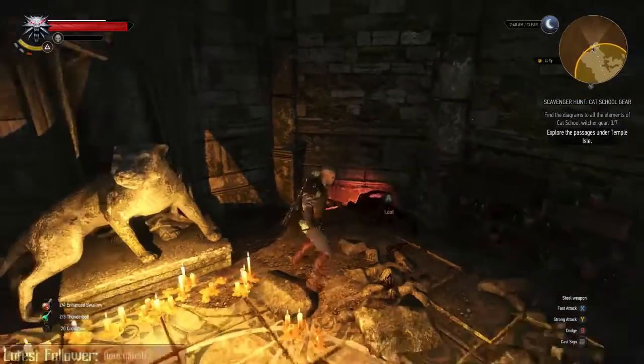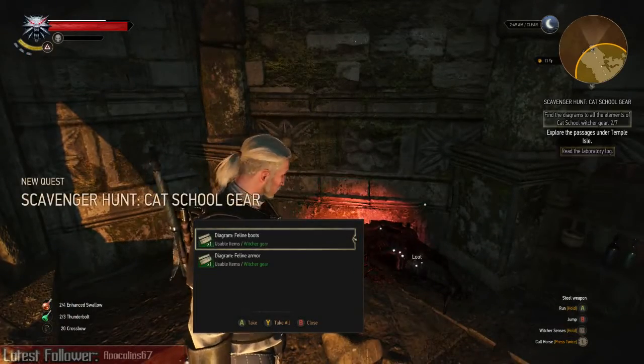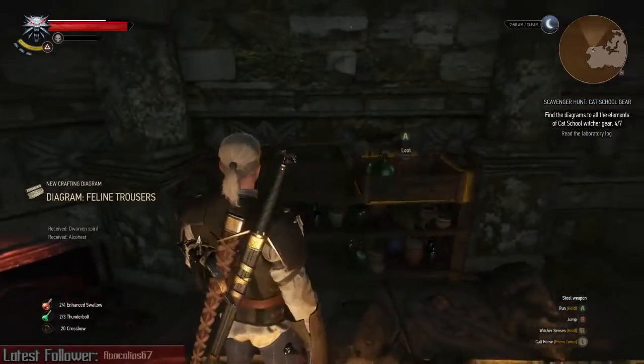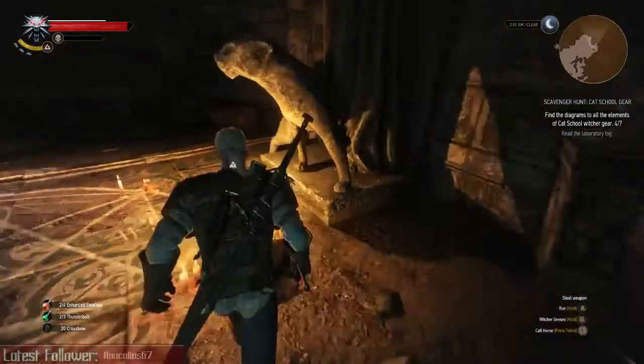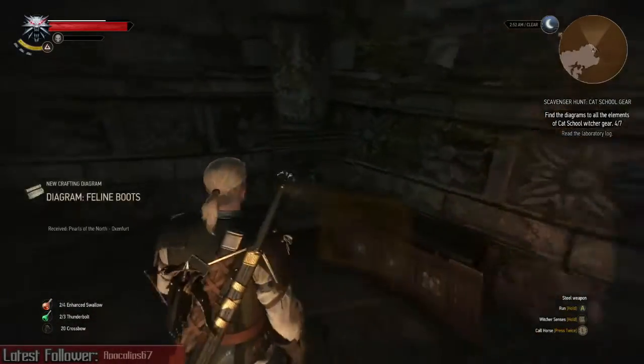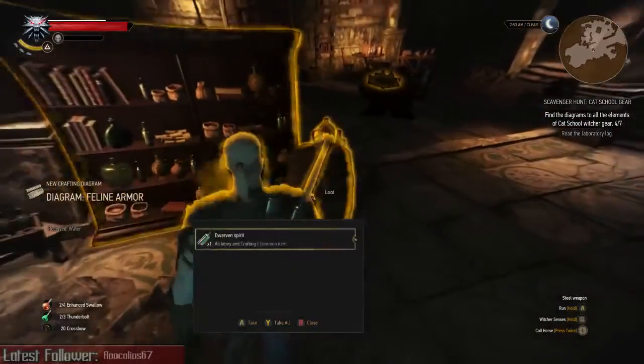He's the Witcher the cat armor's probably from. The Moonblade! Feline armor. I'm pretty sure this is a Witcher. That's why he had Quen. And yeah, this is the cat. This is a Witcher school area thing, I think. I'm pretty sure the Moonblade's a really good weapon.